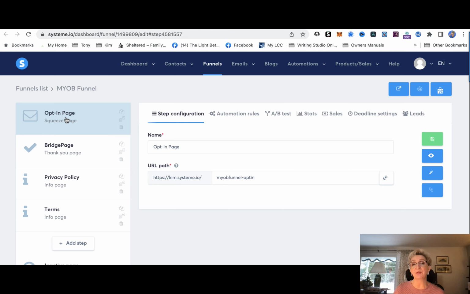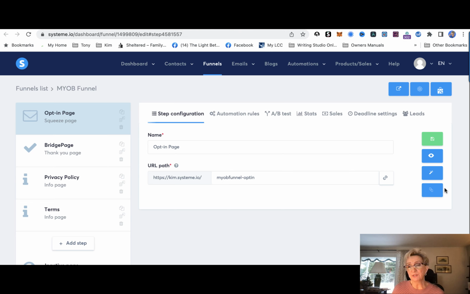That is where they put in their email address and their name. When they click submit, that's going to take them on to the next step in the funnel, which is the bridge page, and we'll look at that in a sec too, but it also will prompt your autoresponder to send out the first email in your campaign. So the great thing about this program is that you're going to have all of those things in one package. So very convenient. It's going to help you a lot to get everything set up. So the opt-in page we're going to talk about first.